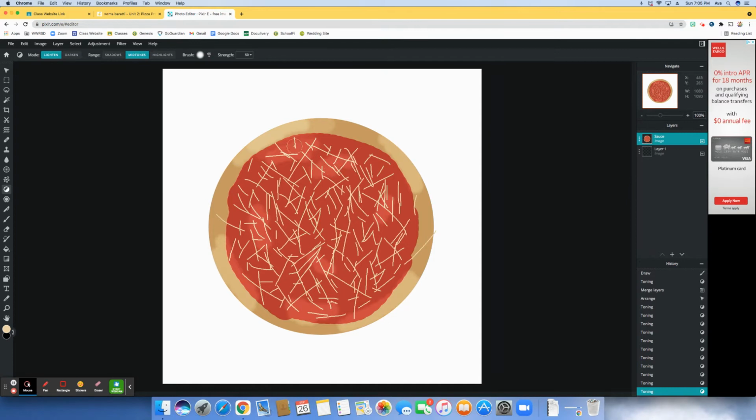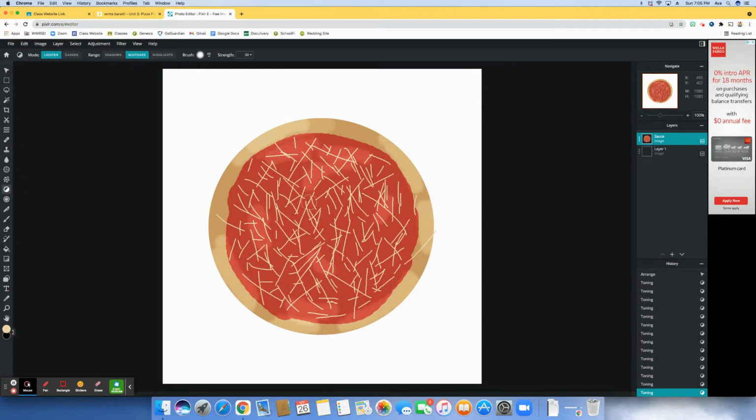Up to you. And every time you go over it, it gets lighter and lighter. So if I just click and click and click, it's going to get lighter and lighter and lighter. So if you mess up, to undo, you would click Control Z, as in zipper, on your keyboard. So if I went like this, I don't want that, I would click Control Z. And every time you click Control Z, it will undo the last thing that you did. So that Control Z will become your very best friend.